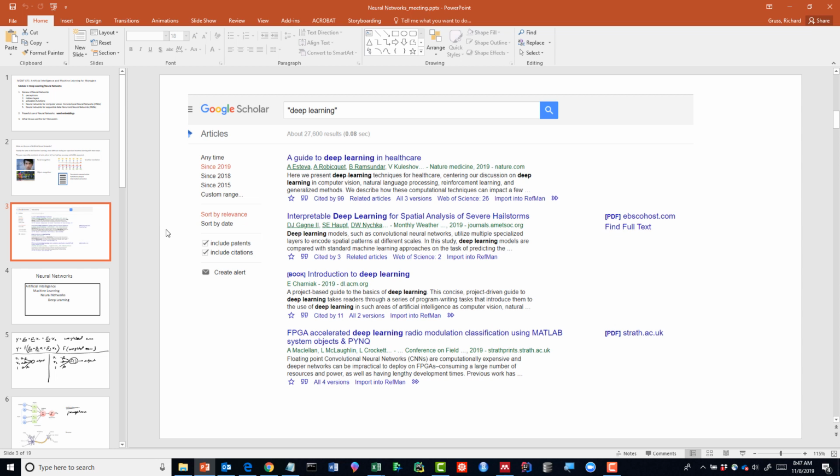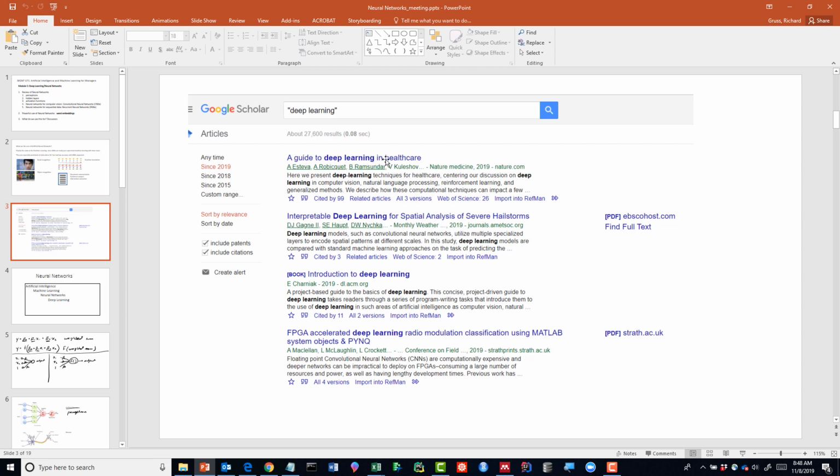So if you do a quick search on Google Scholar for this phrase deep learning, and you see that I've just filtered the results to stuff since this year. We've got 27,000 results, across a wide variety of domains. So you see, it's used in healthcare.